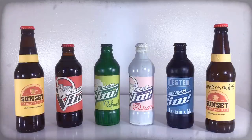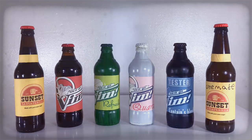So there you have it. The competitors of Nuka-Cola: Sunset Sarsaparilla, Homemade Sarsaparilla, Vim, Vim Refresh, Vim Quartz, and Vim Captain's Blend. Next time, we'll be making some cola foods.